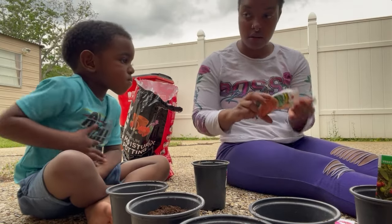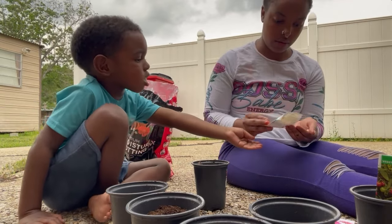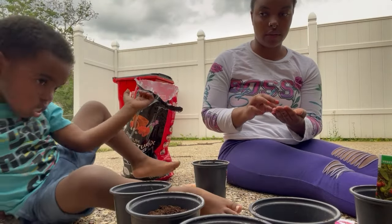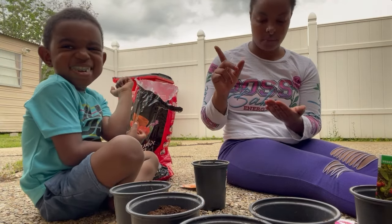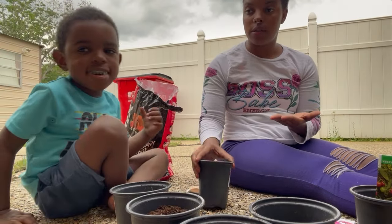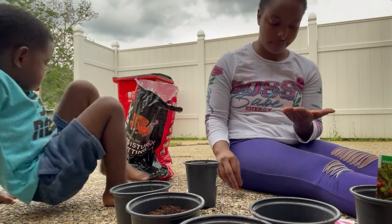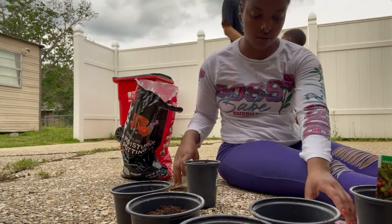Let's see. We have a lot of watermelon, I think. Put it all in my hand. We don't have enough pots for that. I'm pretty sure a few of those are watermelon over there. But we should have had something small.